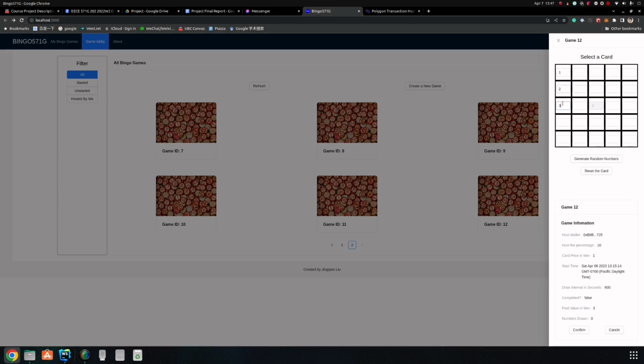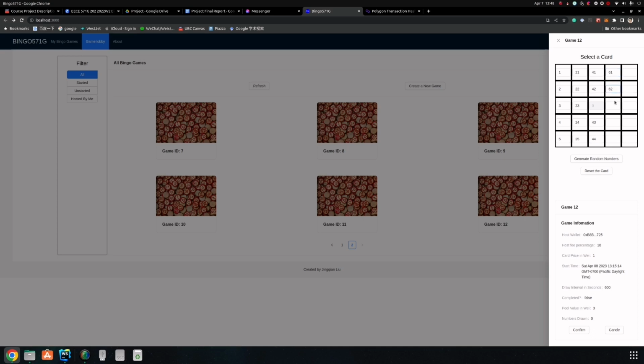To buy a new bingo card, the user needs to enter all the numbers for this bingo card that he or she wants to buy. Please note that the user buying the bingo card needs to enter all the numbers for this bingo card. If the user tries to submit a purchase without entering all the numbers on this bingo card, the front end will stop the user from submitting the purchase.